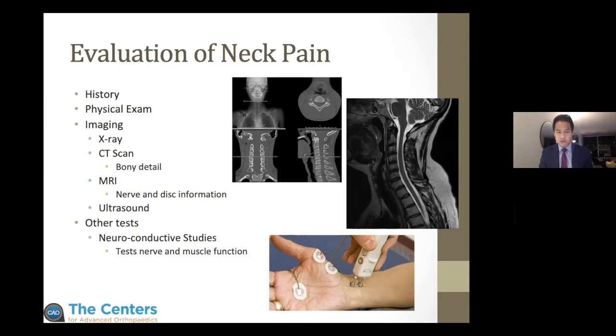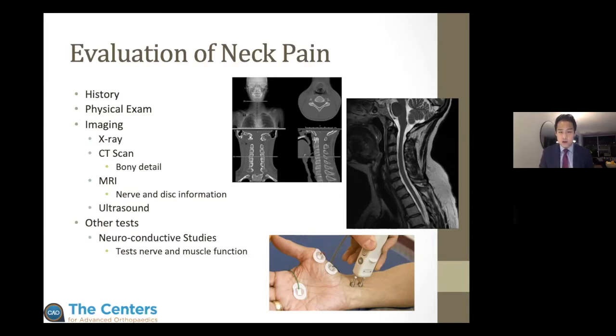Once we get through the history and physical exam, oftentimes we get imaging. We already saw all the information that we're able to glean from getting an x-ray. But if we need more detail about your bony anatomy, we get a CT scan, which provides good three-dimensional views of the bone and the anatomy of the cervical spine. Now, X-ray and CT scan do very well for bony detail, but they don't tell us much about the soft tissue structures in the neck, mainly the nerves, discs, and some of the other soft tissue that lies along the back of the neck. For that, we need an MRI. An MRI provides great information to tell us what is happening with the discs and the nerves exactly.